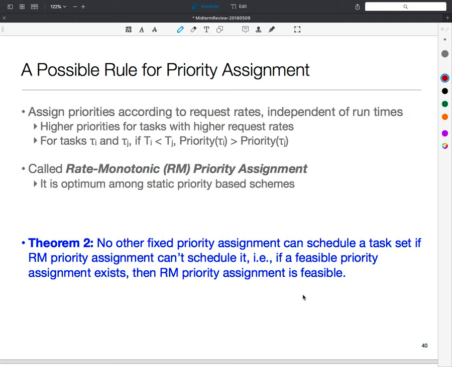So this means that I will give a rate monotonic assignment to the priorities. I'll give highest priority to the task which is most frequent, and the next one, and so on and so forth. And I'll see if it is schedulable. If the answer is yes, great. If the answer is no, then nothing else which is fixed priority can schedule it.